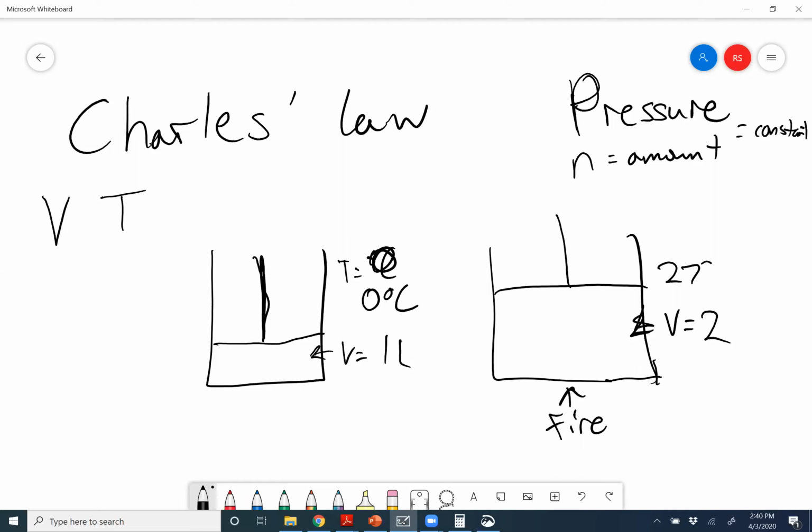So he didn't notice a doubling in the volume until he heated up that gas to 273 Kelvin. And he didn't notice that the volume got up to volume equals 3 until we had another additional amount of temperature. So in his system, because he didn't have Kelvin, his math just didn't make sense. There wasn't a very good proportionality to the temperature and pressure. So he had huge amounts of data though.